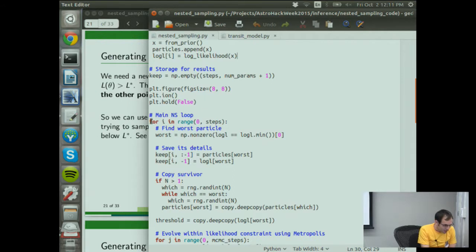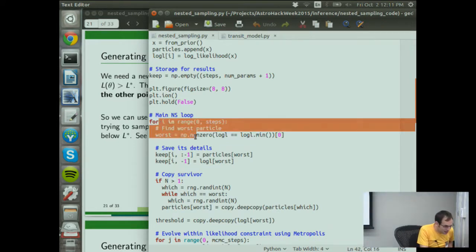So the main nested sampling loop, I'm just going to go for steps, and Python experts might be able to see that my native language is C++, because I always want to write for int i equals 0, i less than n, i++, and I just translate that literally into Python a lot of the time. So what we're doing every time in nested sampling: you just find the worst point, lowest likelihood, scrap it, but keep its information somewhere, and then generate a new point, making sure that its likelihood is above the one you just scrapped. So that's all you're doing.